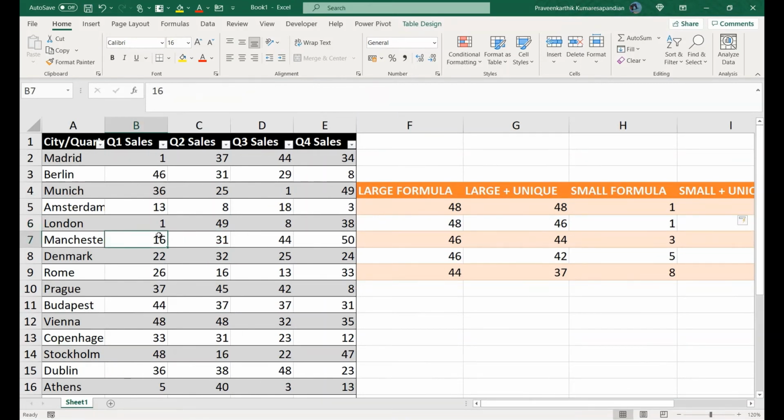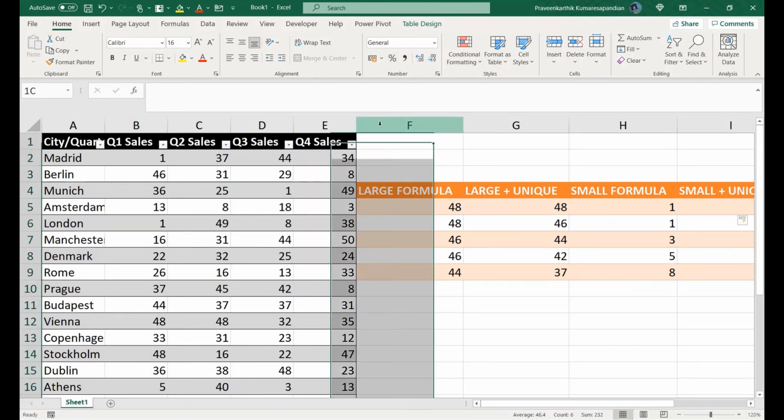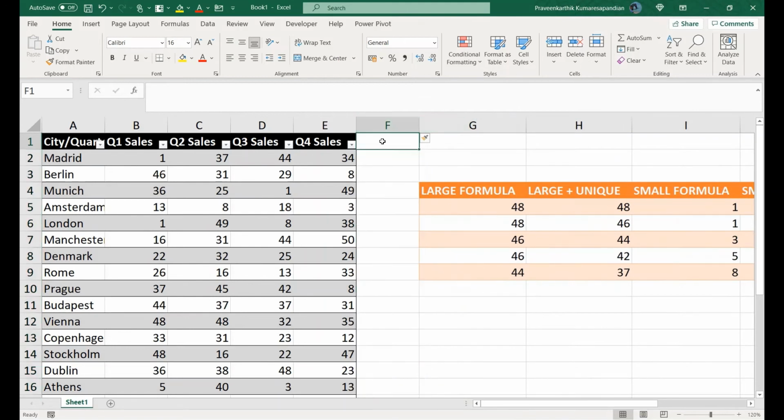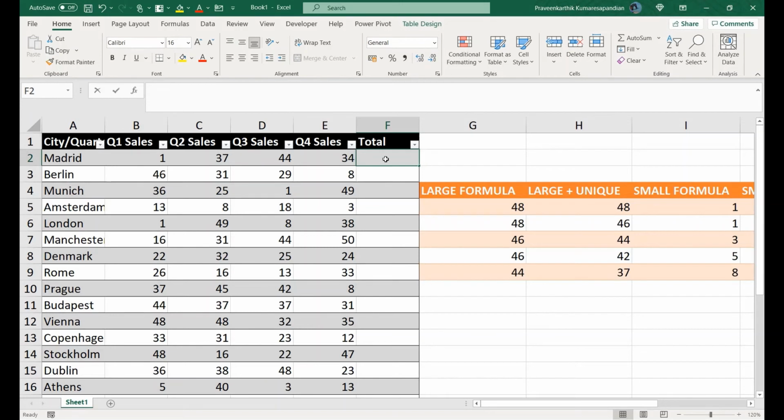Right, now normally companies tend to do the analysis for the entire year. It need not be just for one single quarter. So let's introduce another column, Total. I am going to teach you a shortcut here.